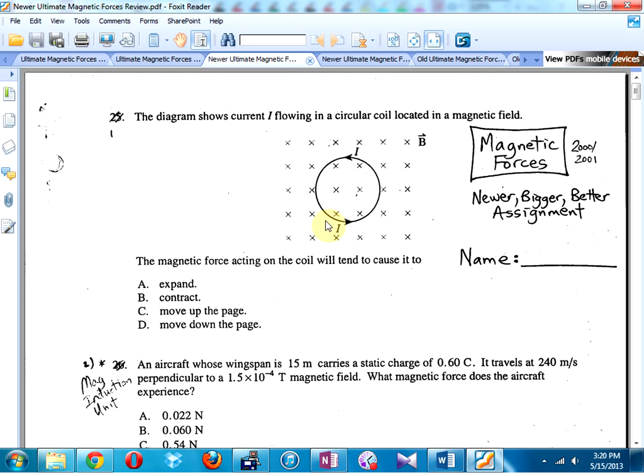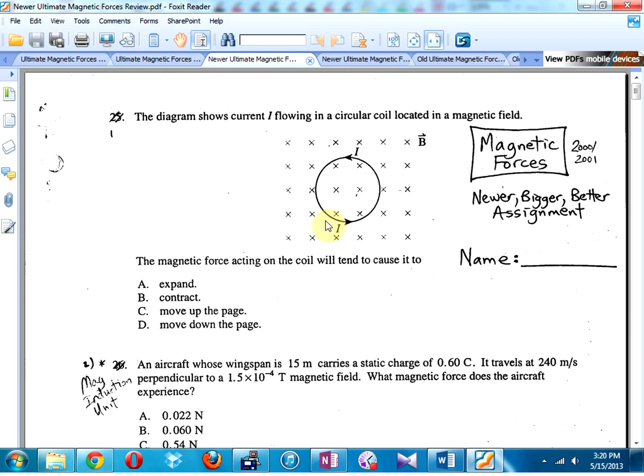What will the magnetic force acting on the coil cause it to do? Now, this is not a single wire carrying a current creating its own magnetic field. It's not a solenoid. This is the right-hand motor rule, and you already said B because you remember this. If you look at a charge on the very top, I have a charge moving to the left. I would point my thumb to the left. The magnetic field's into the page, so it's going to get pushed down. What about on the bottom? It's going to get pushed up.